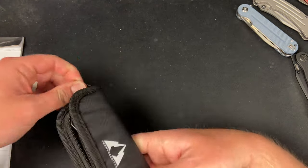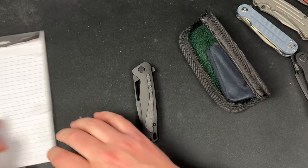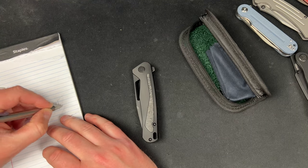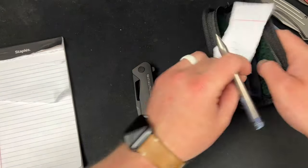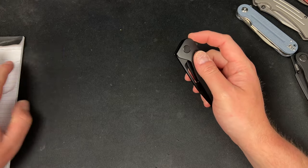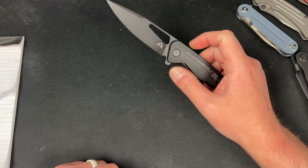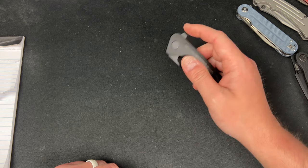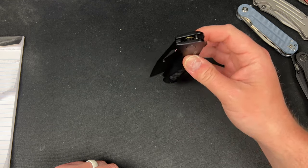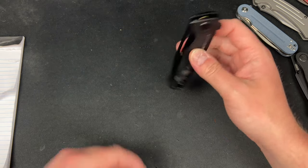Then we've got a CMB pouch with a CMB knife. This is the new one that I don't actually know the name of. I'm going to call it the Delta, but I know I'm wrong. Backpack B just got this. He was talking about it because he got a budget one, so he wanted to try a more premium one. He said I wouldn't like it. I would think the D10 is light. This one, it's not stout, but it's there. It's a good detent.